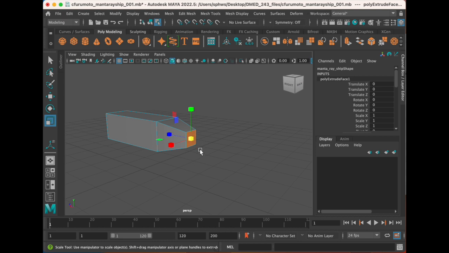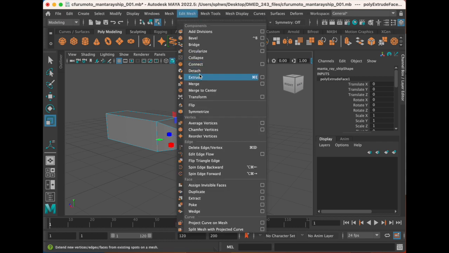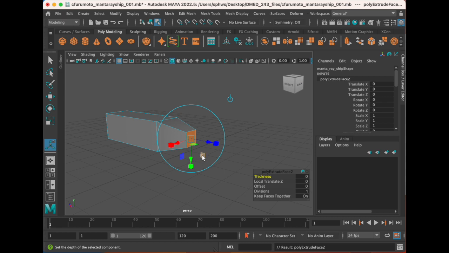Now we're gonna do a setup extrude first. So I'm gonna do an extrude right here, and then we're just gonna set up the tail so that it's not growing directly out of the back of the spaceship as far as the edges. I want it kind of framed up a little bit.